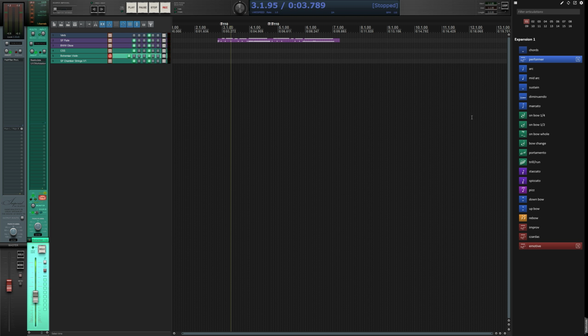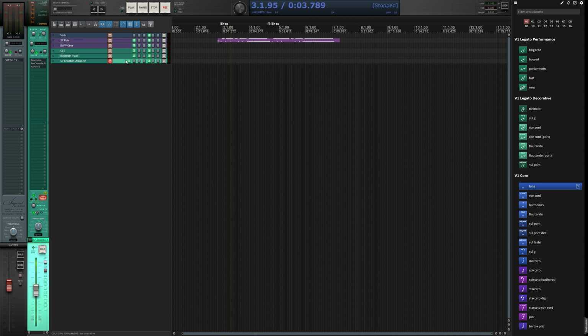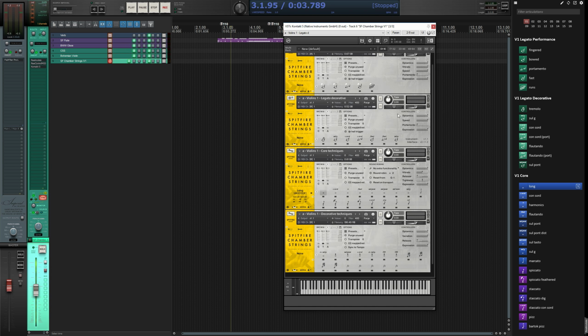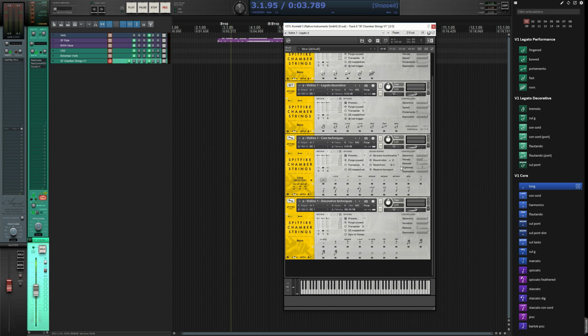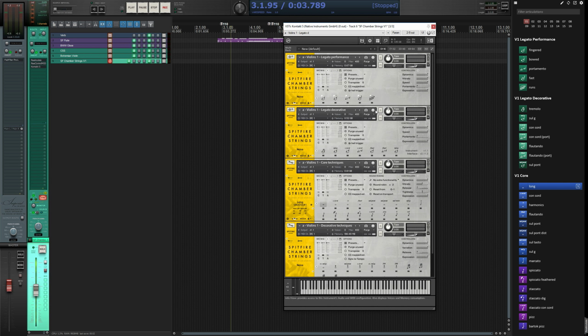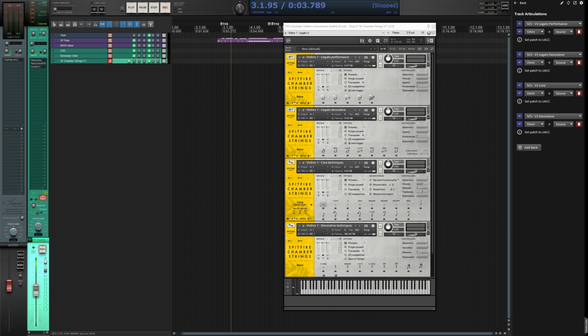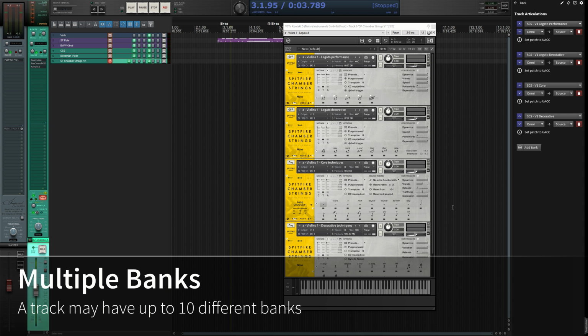So the last example to look at isn't actually all that exciting compared to everything that we've looked at so far. This is the Spitfire First Violins, which has tons of articulations across 4 different combination palettes, as Spitfire calls them. But the actual configuration is pretty standard and similar to what we've seen before. Here we've got the 4 banks corresponding to the 4 patches, and no special channel routing here, just Omni and Source, which are the defaults.